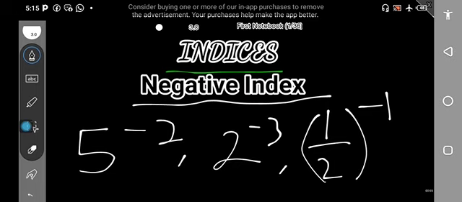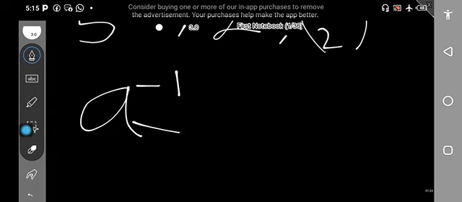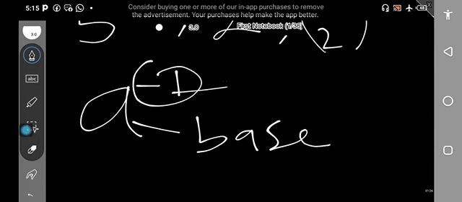We can have different cases, but in this video I'll be considering just one case. The case that I'll be considering is the case whereby we have a whole number such that the index that we want to talk about is just negative 1. So we are considering a base with a negative 1. We know that A is the base, and this minus 1 is the index, right? So this is the case that we want to consider.